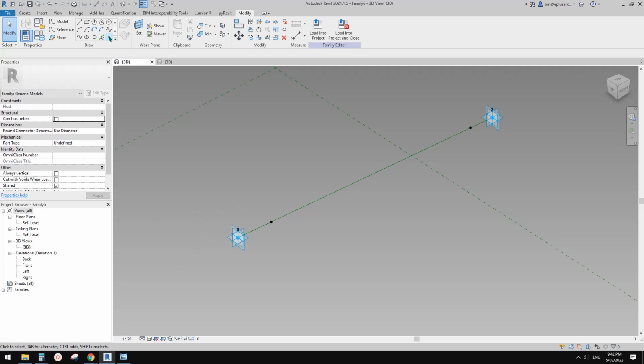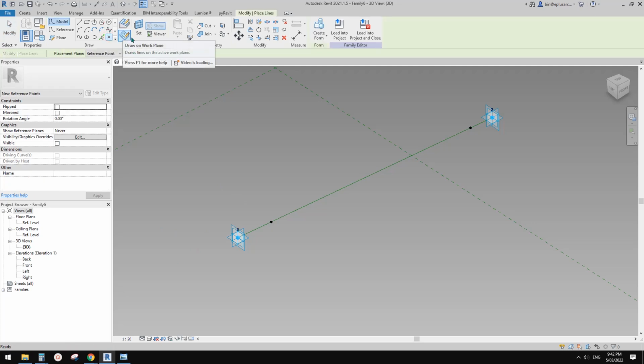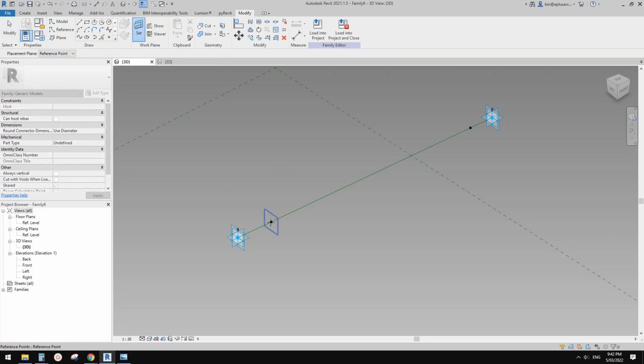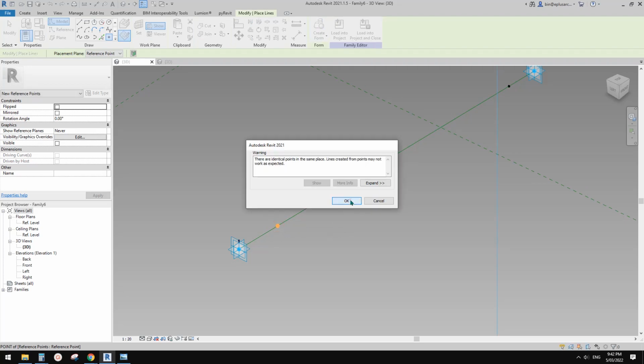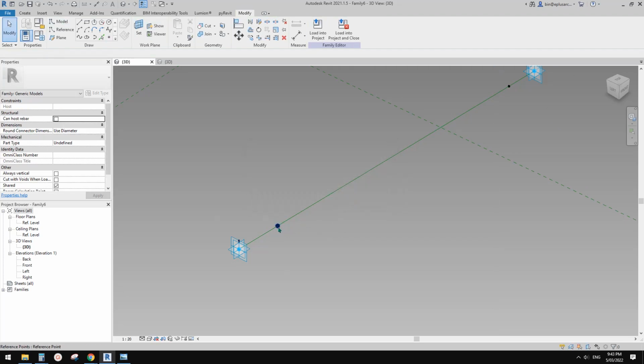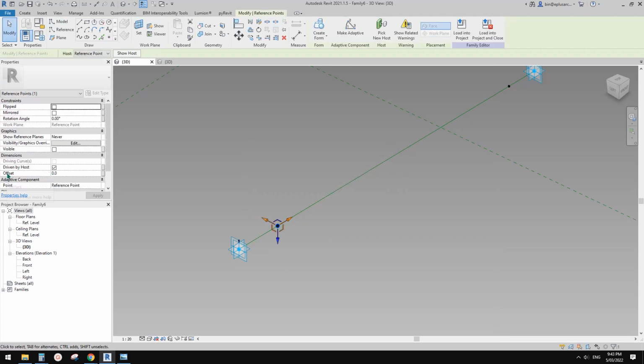Okay, so first place a point, set work plane, pick the tab, this one. Pick the work plane that is parallel to this reference line. Let's do it again. Pick this one and place a point on this point and click OK. So now when we select the new point, we have this offset, so we can create a parameter.